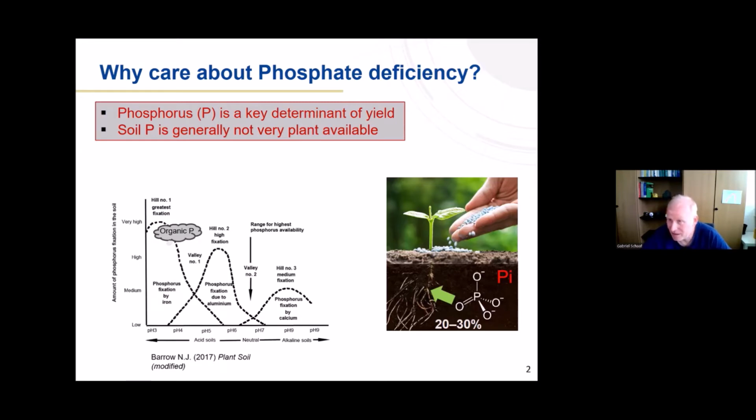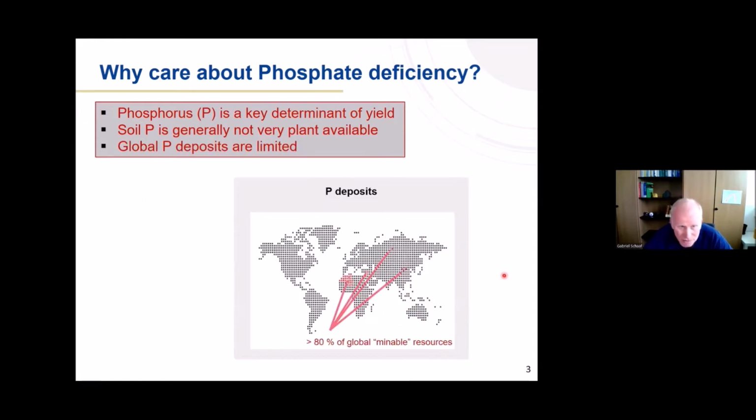And the phosphate species that is taken up by the plant is called orthophosphate. So that's the molecule that is shown here. I put this in presentation mode, in the pointer mode here. This molecule, the different orthophosphate species, in this talk I will sometimes also just abbreviate as Pi for inorganic phosphate.